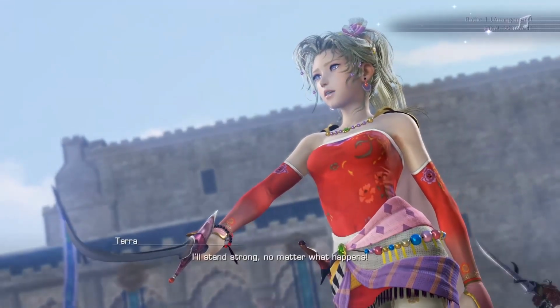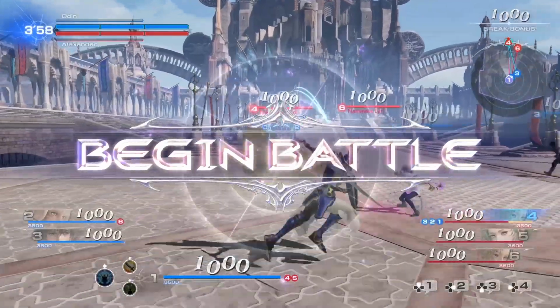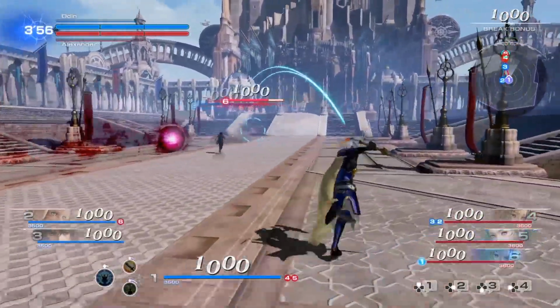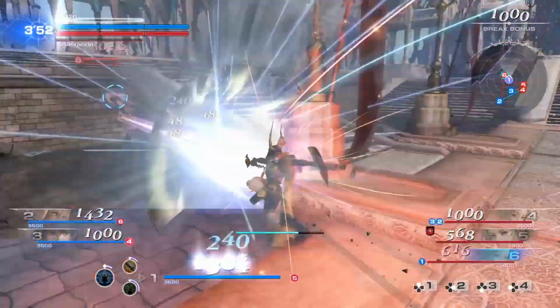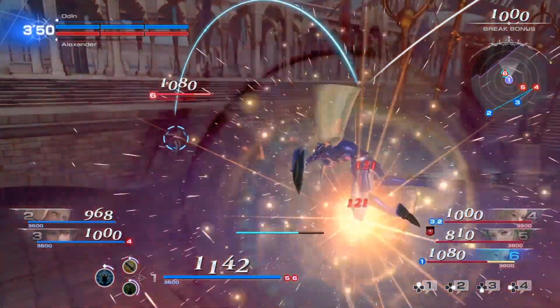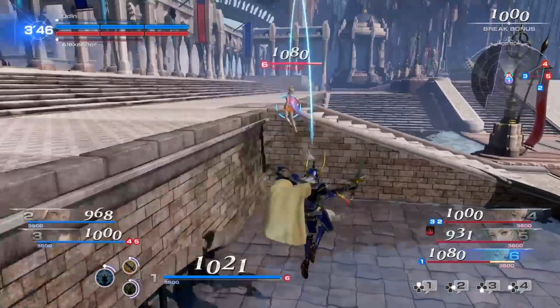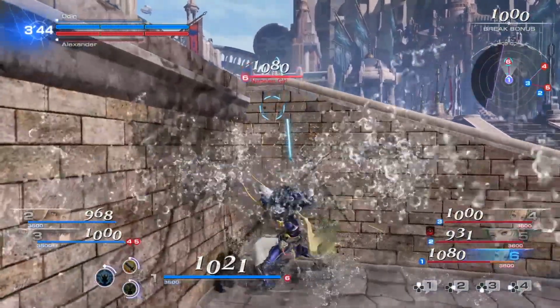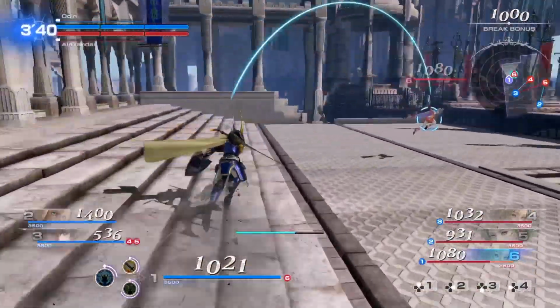You're taking on three Terras. I'll stand strong, no matter what happens. Three different Terras. They're all in different skins. Are they Terrorists? They're moving very, very quickly. They sure are. Oh, that's some damage. That is some damage that I took right there. Don't forget, cooperation is key. Fuck cooperation, this bitch is getting chased down.